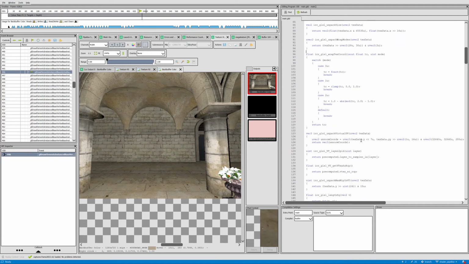So, for example, I can visualize to you the layer that it's using. So I'm going to do it like this.